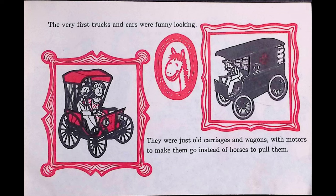Garbage trucks collect trash from your home, your friends' homes, and all the buildings in town and take it away. The tow truck helps people whose cars have broken down or have been in an accident. The big hook and chain on its back are used to pull cars back to the gas station to be fixed.